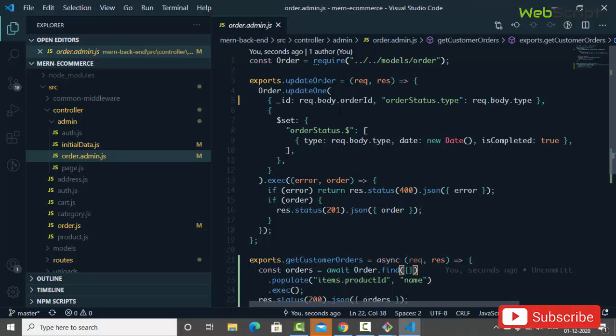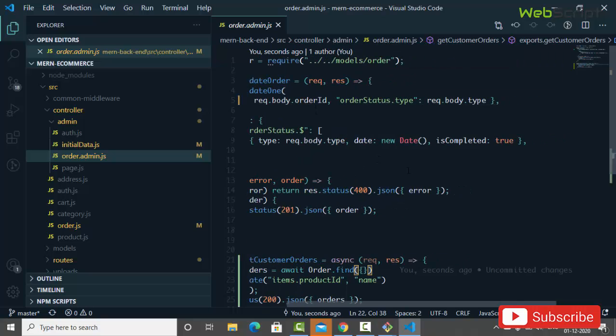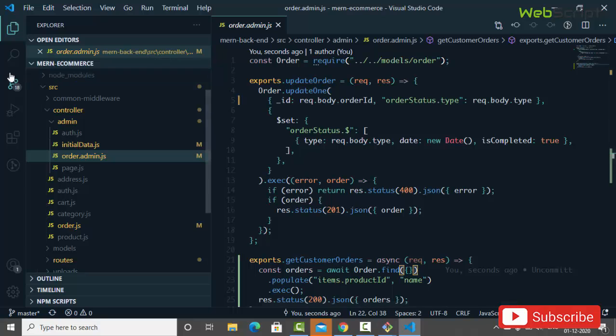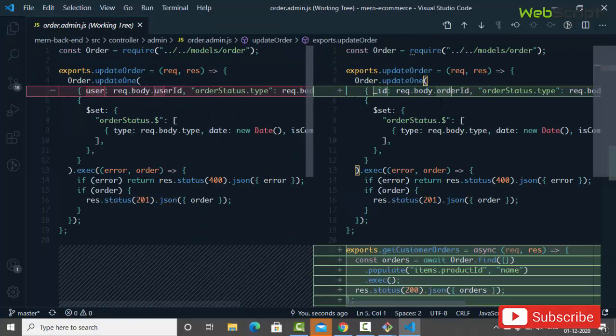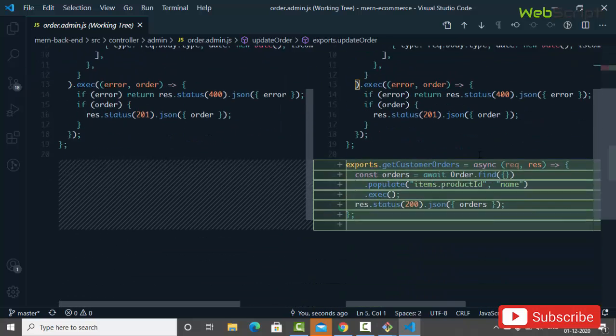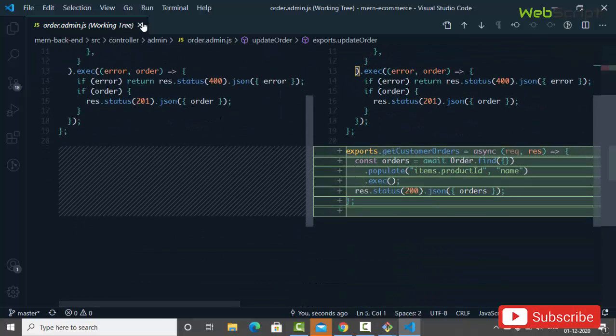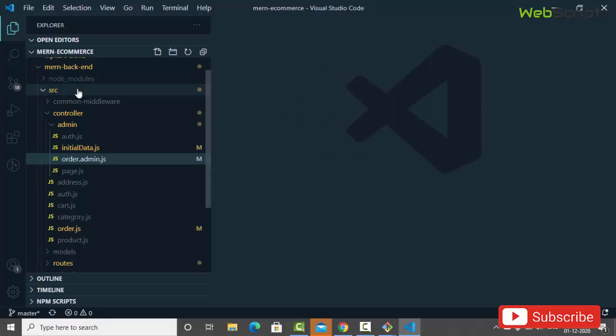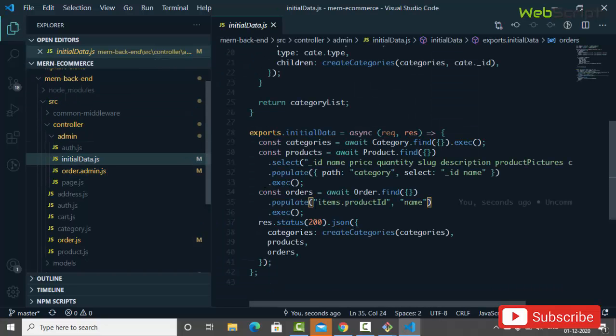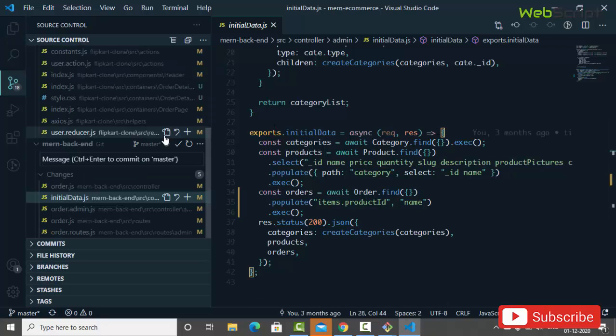Next we have this update order, and I guess it is the same, no change. Yeah, the change, you're familiar with it, underscore ID and order ID, you know this thing, and this is a new function we have added. That's fine. Now let's go to the other change, initial data.js. In the initial data.js we have added this one, right?